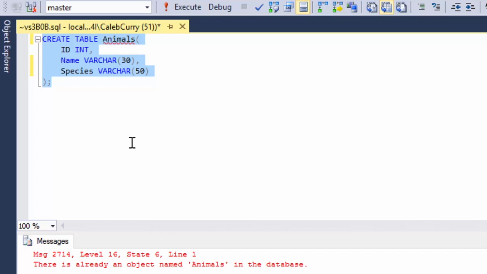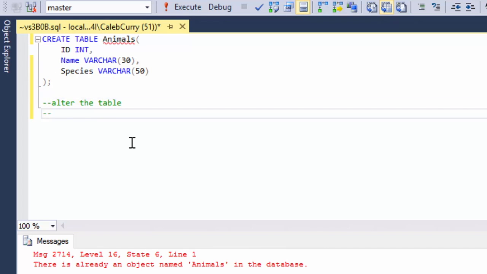So now you might be thinking, how in the world am I supposed to change this darn table? Well, you can't just go in here and change things. For example, this was originally 50 and I changed it to 30. Well, that's just not going to work. So there's 2 options on how you can do this. The first is alter the table, and then the second is drop the table and recreate it. Altering the table is a little bit more complex, and that's actually something we are going to cover in a lot of depth in the upcoming videos.